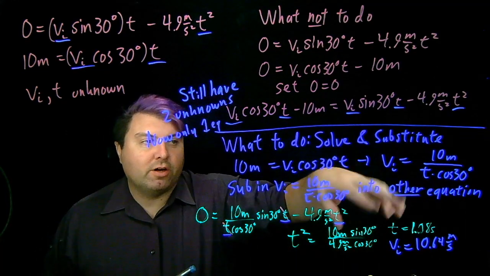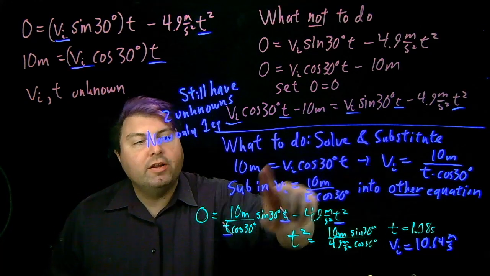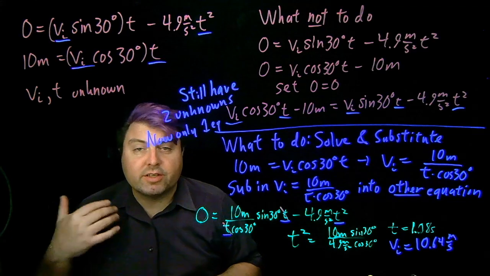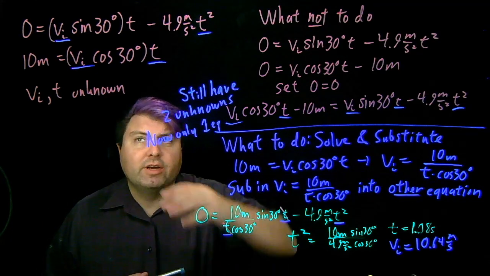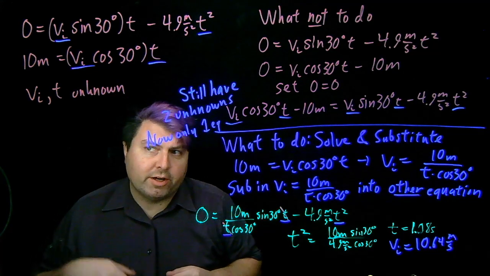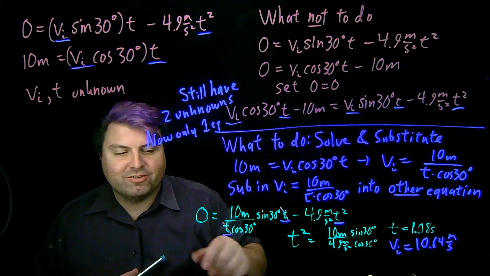So it doesn't matter which one we solve for, because we can always go back and solve for it. We just have to solve for one and plug it into the other equation. The substitute and solving method is how we want to solve any system of equations, 2, 3, 4, however many, for the rest of our physics careers.